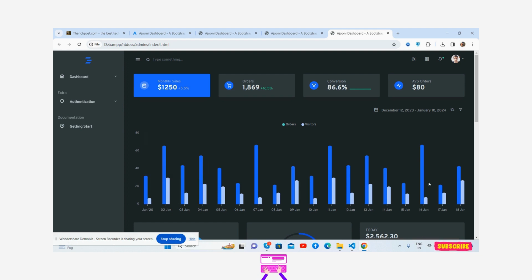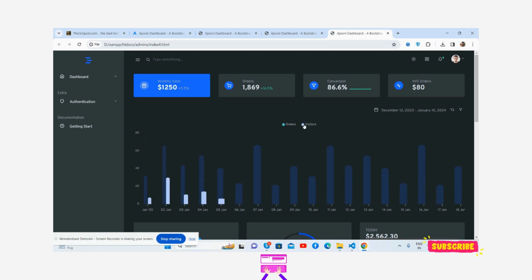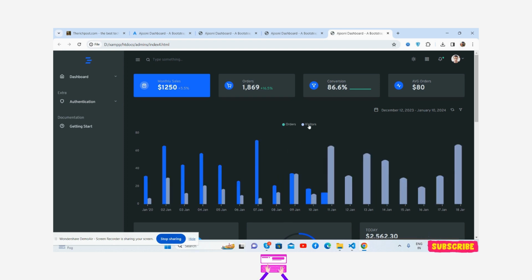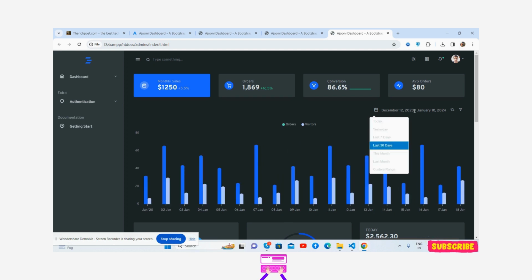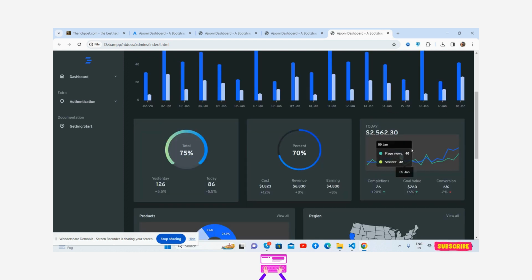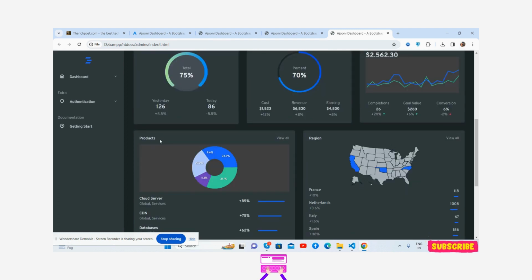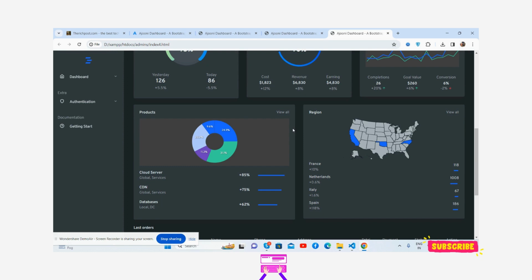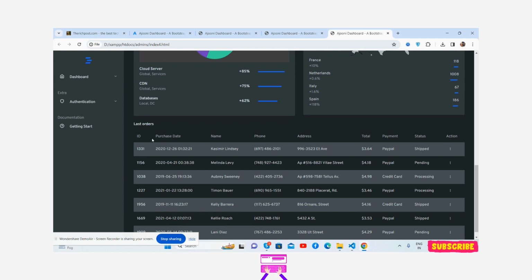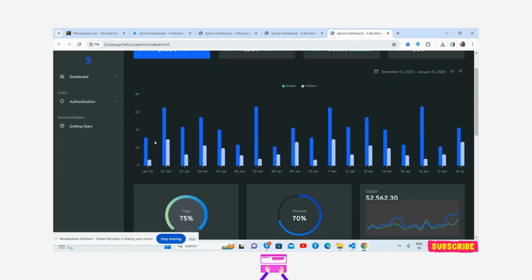just brilliant. Together with Bootstrap dashboard, Bootstrap date time picker. See guys, other stat inside chart. Total percentage and today, see guys, beautiful chart. See the beautiful hover effect works well. The products, you guys, the beautiful donut chart and the stats, the region charts, you guys, inside map and latest orders inside beautiful table, you guys.